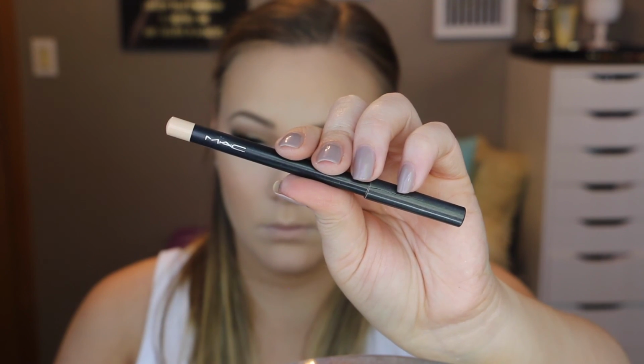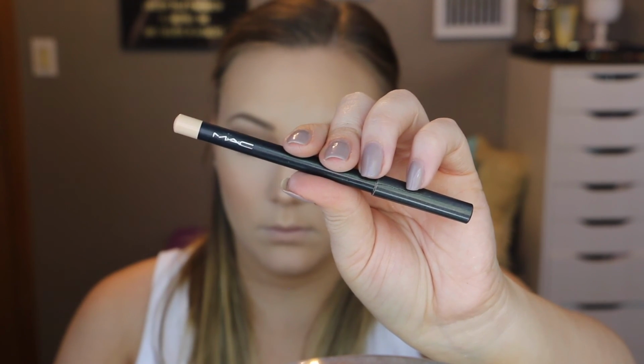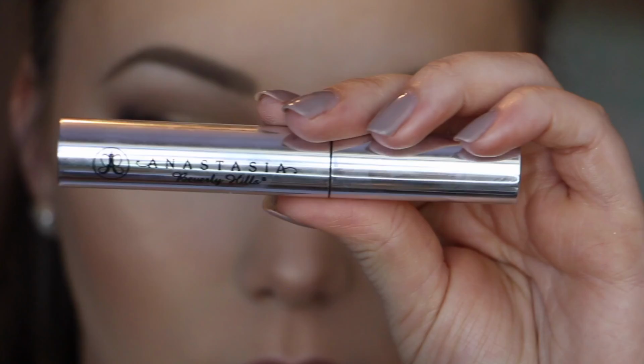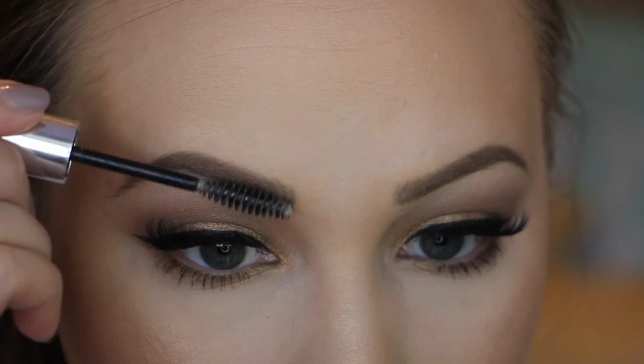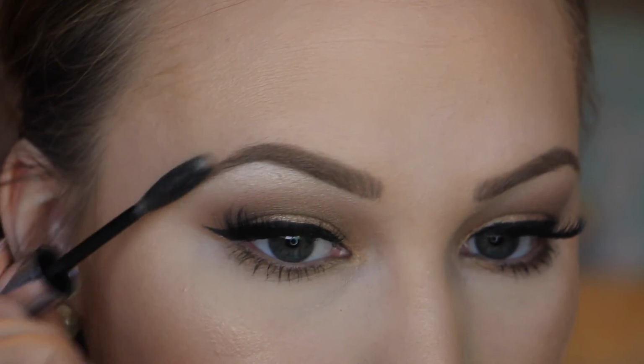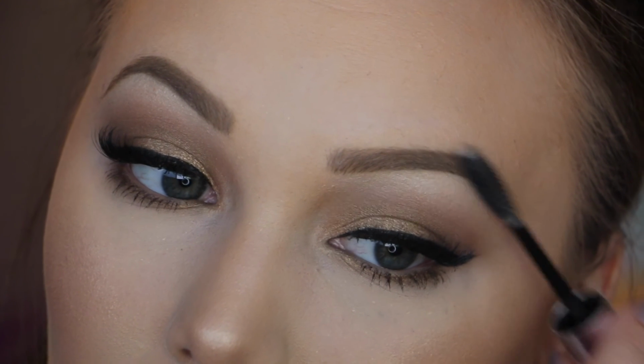Then I'm just coating my bottom lashes with a coat of mascara, and I'm going in with this nude pencil by MAC, and I'm just lining my waterline to really open up the eyes. Then I'm finishing off with my Anastasia clear brow gel just to lock in those brow hairs so they're not moving around and they stay put where I want them.